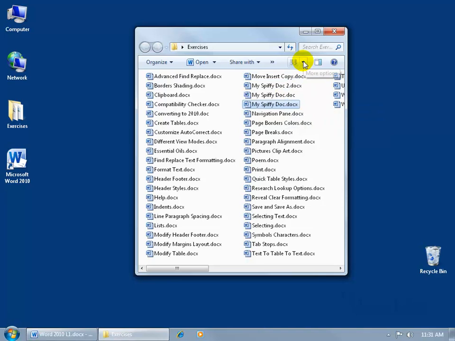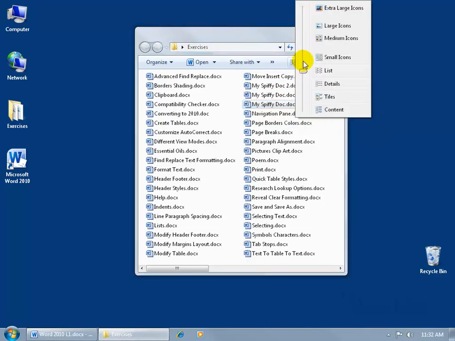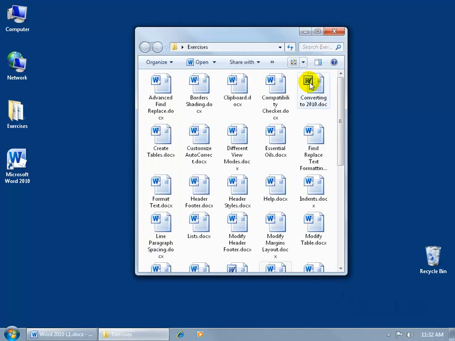Or you can come up here on the command bar, if it's in a folder, click on the drop-down arrow, and say you want to see medium icons. And you see the Word icon for the earlier version of Word. It's a different icon than to the most recent version of Word 2010. So there's another way. In any case, there's a couple ways to find out. Which, by the way, that one's a different one that was created.